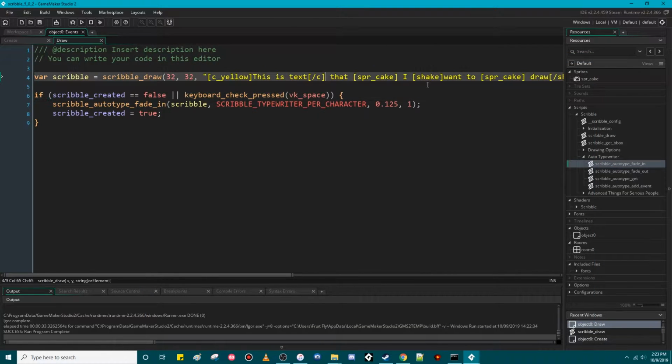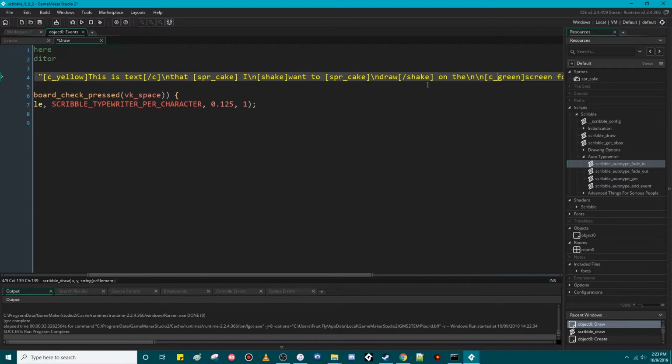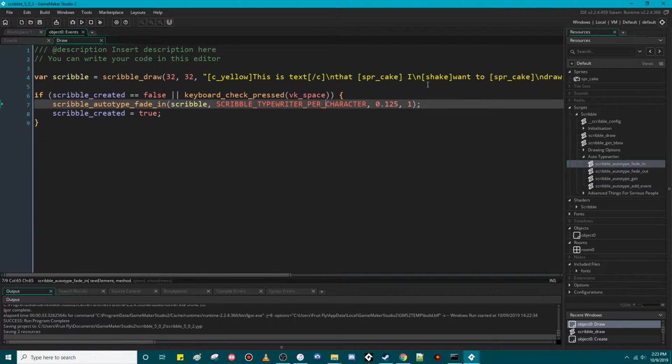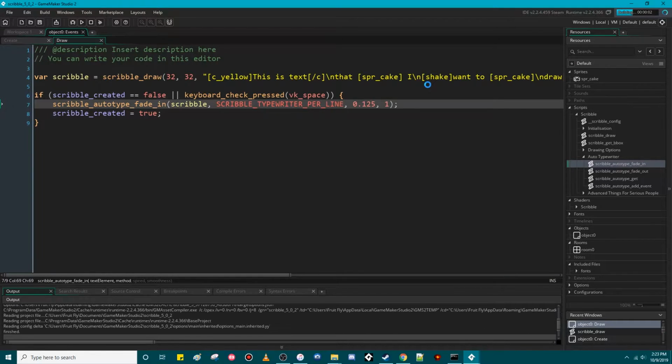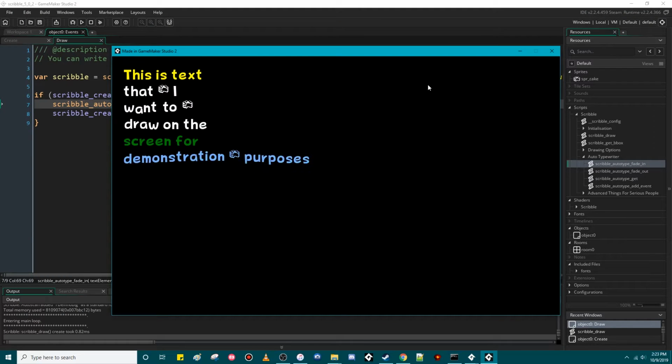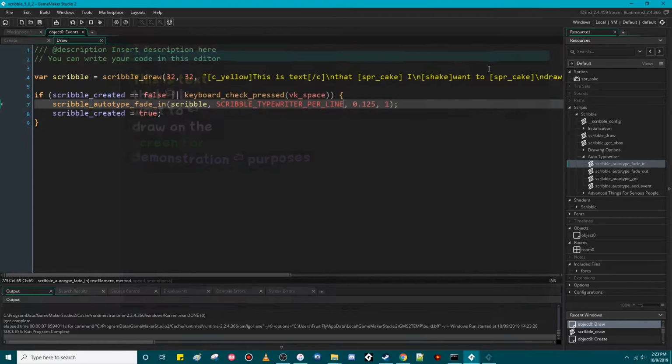And if I wanted to, I could insert a bunch of lines. Let's insert a bunch of unnecessary new lines here, and I will have it fade in by line instead of by character. And this is per line? Per line. And now when I run the game, instead of fading in by character, it will make the lines appear in descending order. Let's slow that down even more.